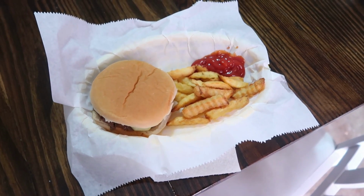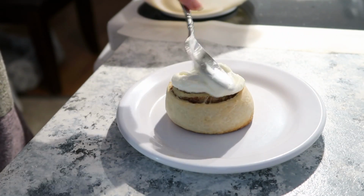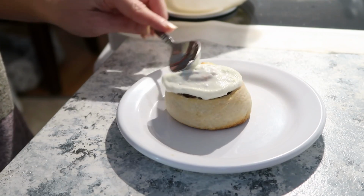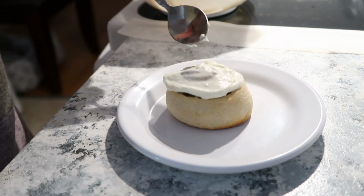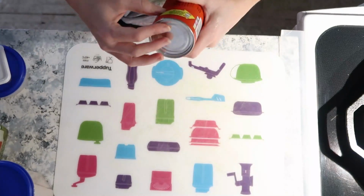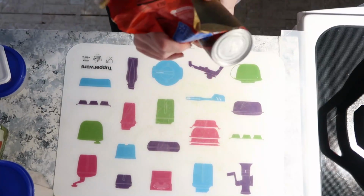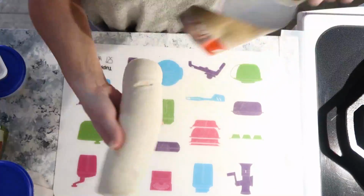So on to the very last thing. We are gonna make these semi-homemade cinnamon rolls out of some pizza dough. Like I said, we had about 3 cans of this pizza dough to use, so we were looking for every kind of way that we could use it. You're just gonna take your can, go ahead and open it, and we are gonna stretch it out as far as we can get it.